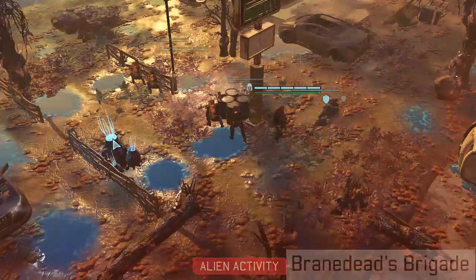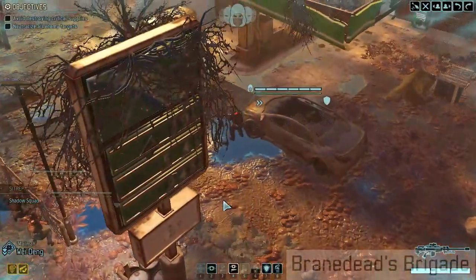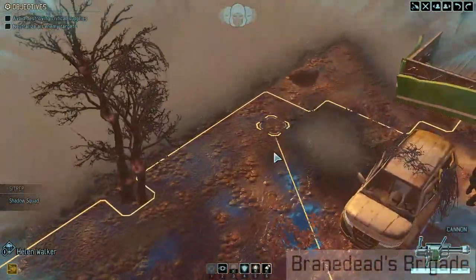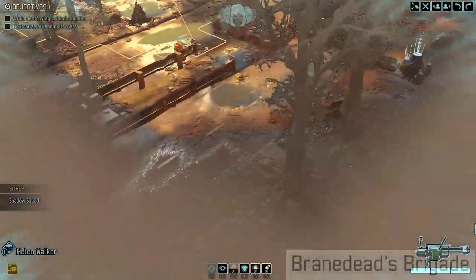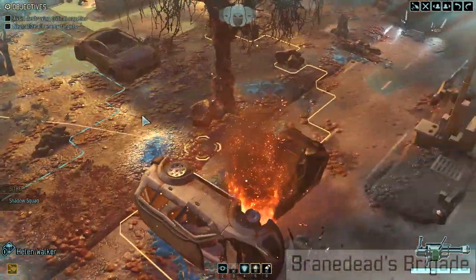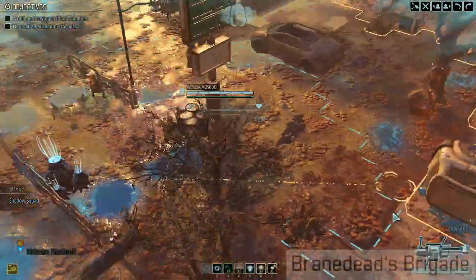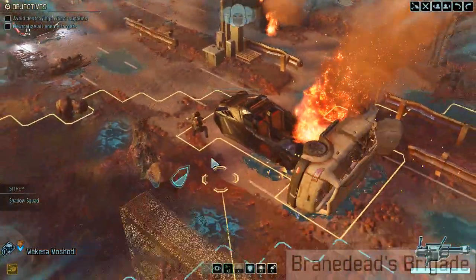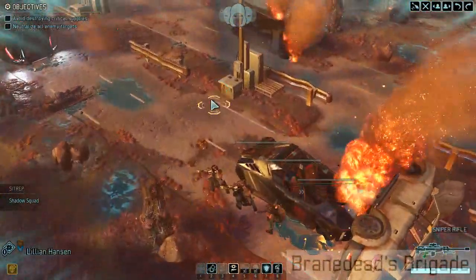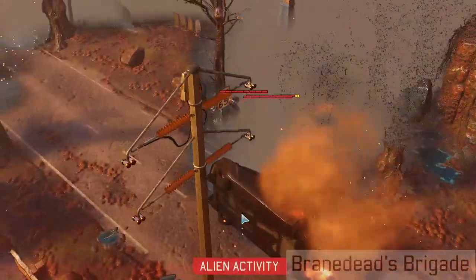Wonder what this stuff is growing over here. Where the hell are the supply boxes? It's a small map, isn't it? Oh no, I'm going the wrong way. Haha, fun. Running. Move, move, move. Already there. No need to ask twice. There we go.